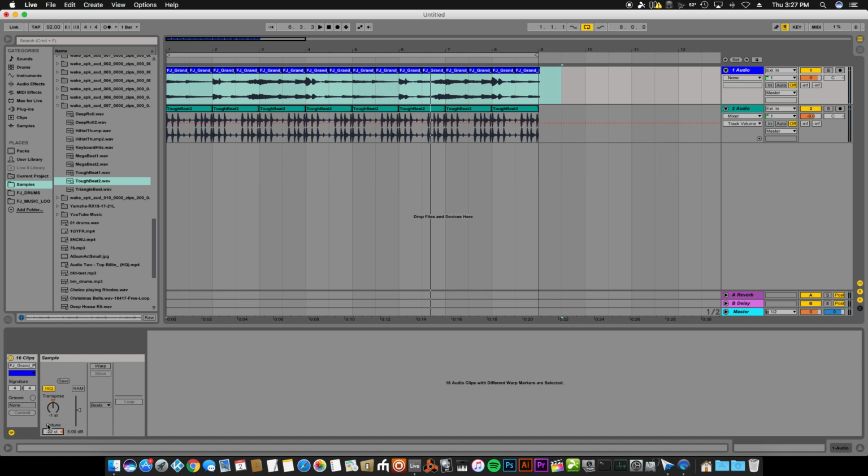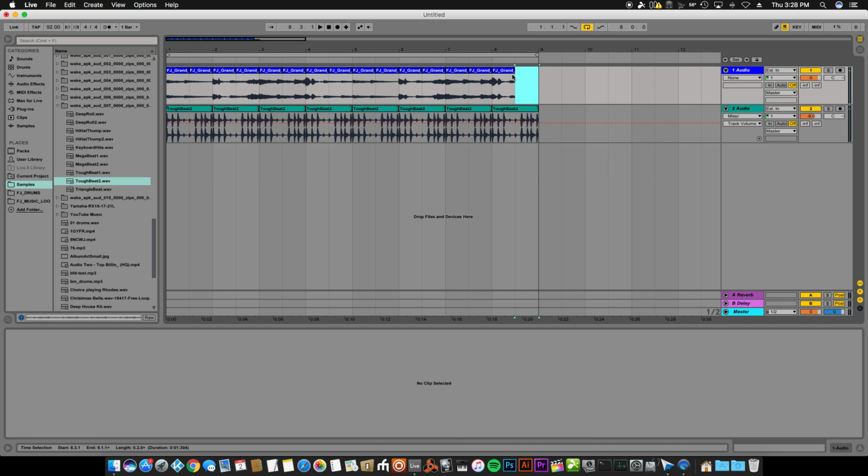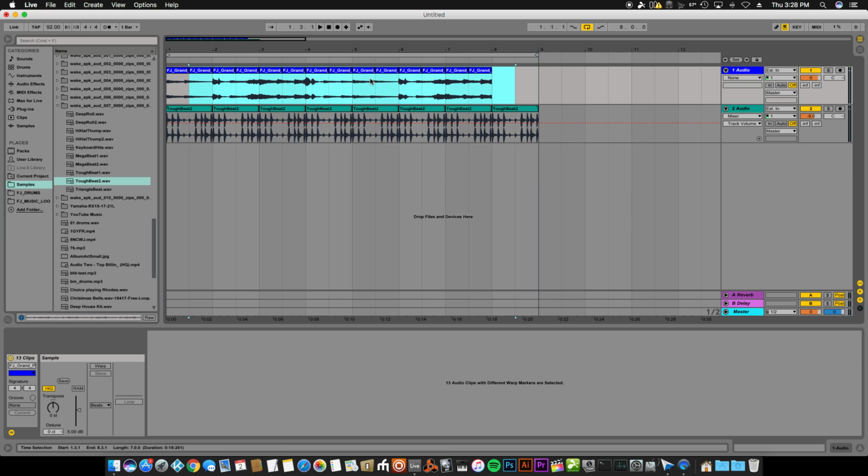without warping the track, without time stretching it. I feel sometimes when you warp or time stretch a sample, it degrades the audio a little bit more. It sounds weird if you listen closely. So sometimes I don't warp or time stretch. But let's go ahead and do it by just warping it, so you can see a difference here.